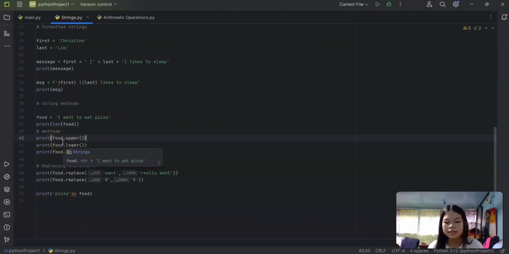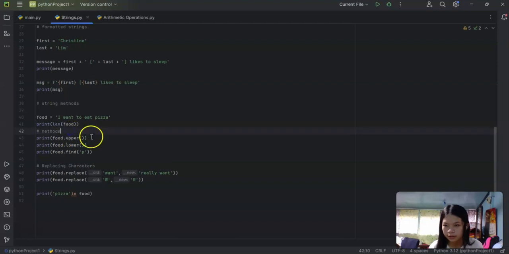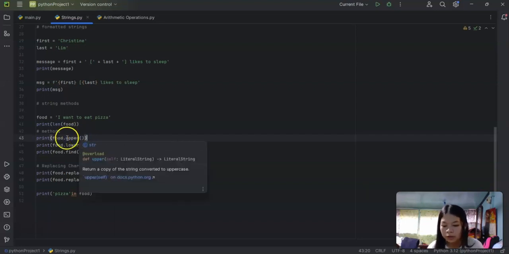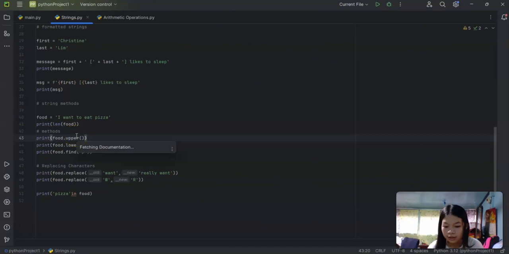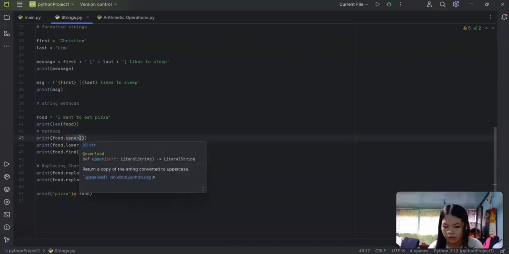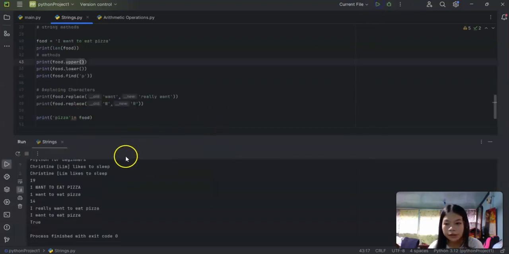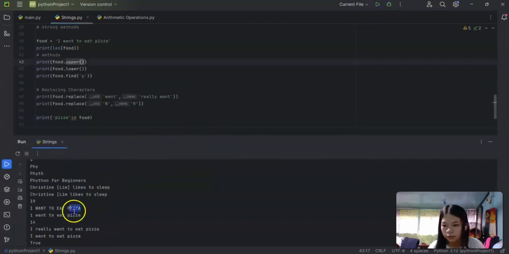We refer to this as a method. If we want to make it uppercase, just add a dot followed by the word upper. If I try to run it, it will show the upper casing of the sentence I want to eat pizza.